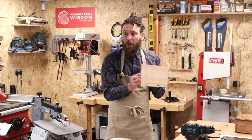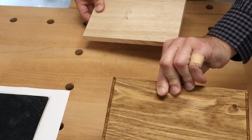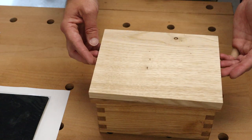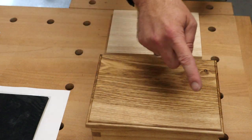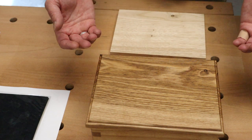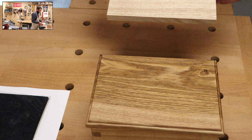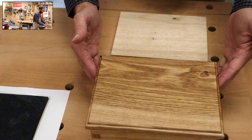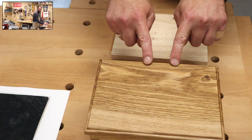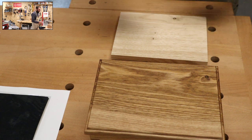We've got a bit of chestnut and that is going to serve as the lid - that's the rough blank. We've got the box here and you can see this is the lid. Now there's a couple of things we need to consider before we get going. You see these kind of moulded edges - if we're adding decoration we need to consider the finished item. It's nicely machined but there's still a little bit of work to do to bring it into the box lid, and we want to avoid putting our decoration where it's going to be cut off or routed off.